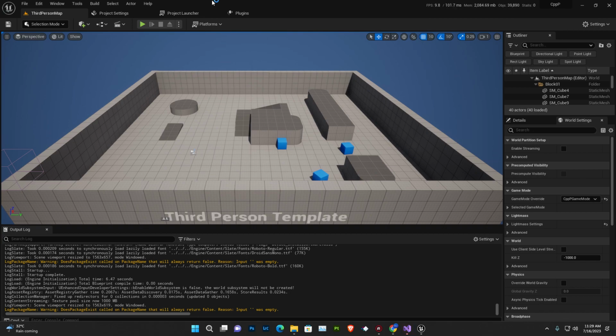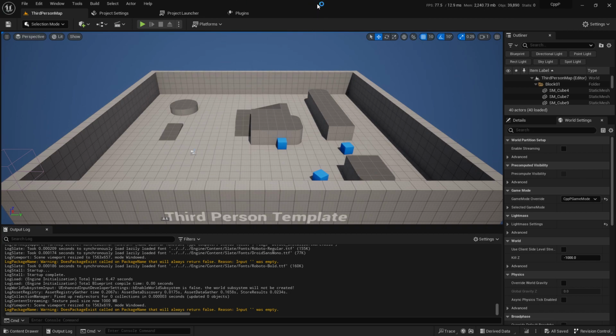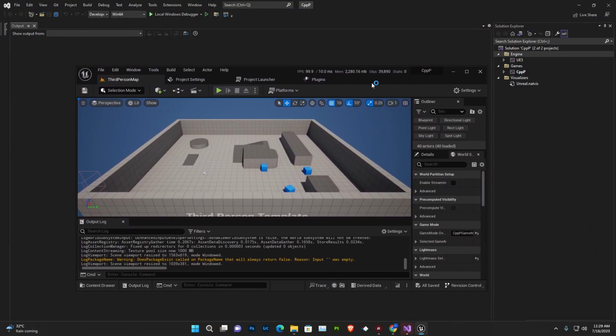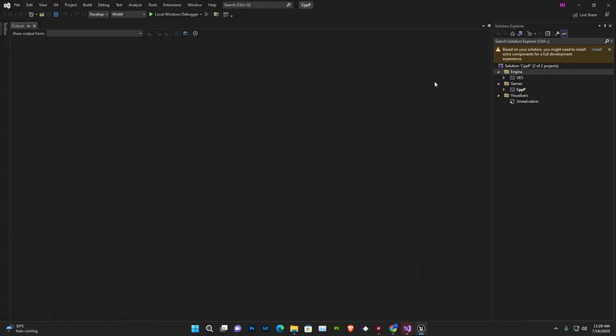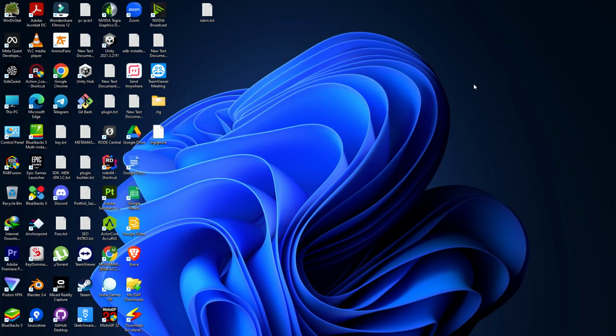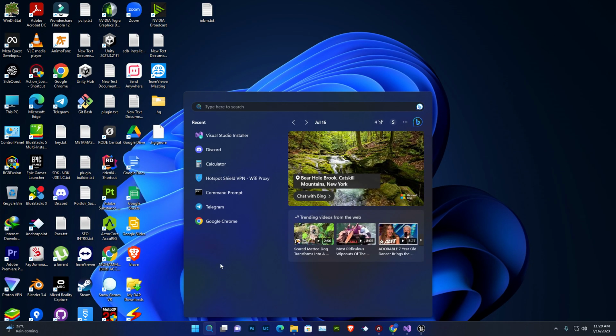Okay. Once you have a project like this, you will see something like this in your background. For now, let me move this editor to my left screen and show you Visual Studio. So in Visual Studio, you will find something like this, a panel. Now you may have a question: for creating a project, what is Visual Studio? If you are not familiar with Visual Studio, let me tell you something.